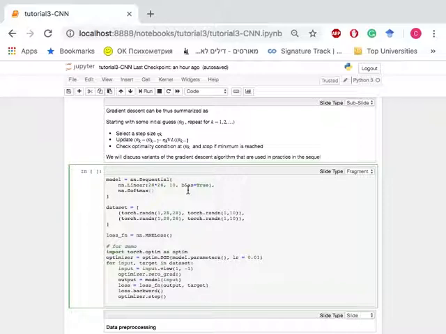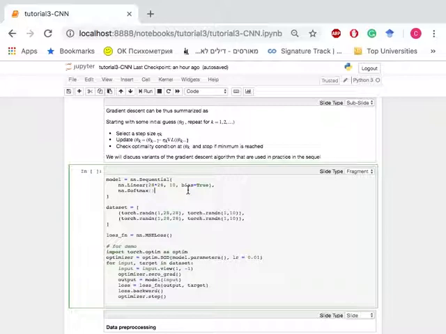Here I defined only one layer. This is the size of a picture, and this is the output, the number of classes.